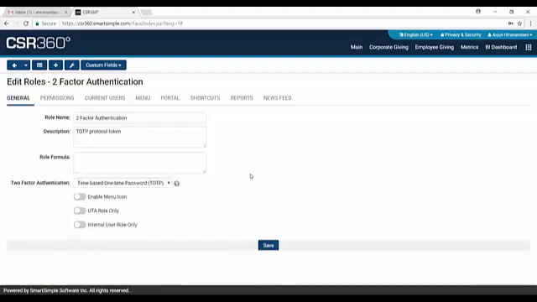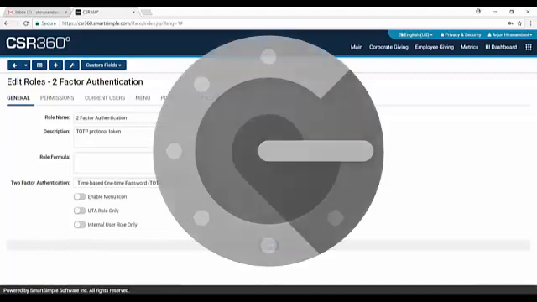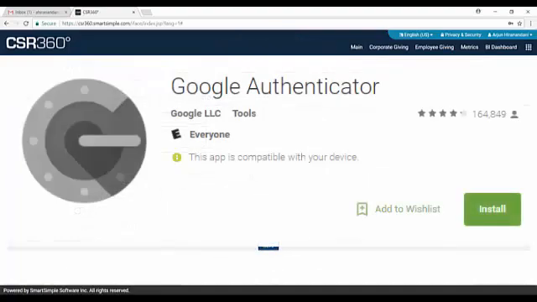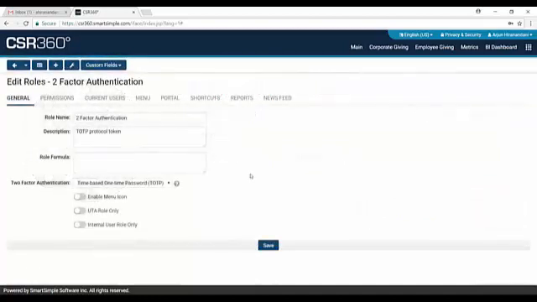Now, in order for us to generate and use that code, we need to have a smartphone. It could be an Android phone or an Apple phone. Any smartphone will work. And using the Apple Store or the Play Store, we need to download an Authenticator app. The most famous in the market is Google Authenticator. So we can download that, and it will always be on our phone, and every 60 seconds, the code changes.